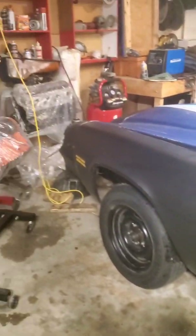Eventually, this bad boy over here would be a lot of fun to have a little turbo LS in, right? Maybe.